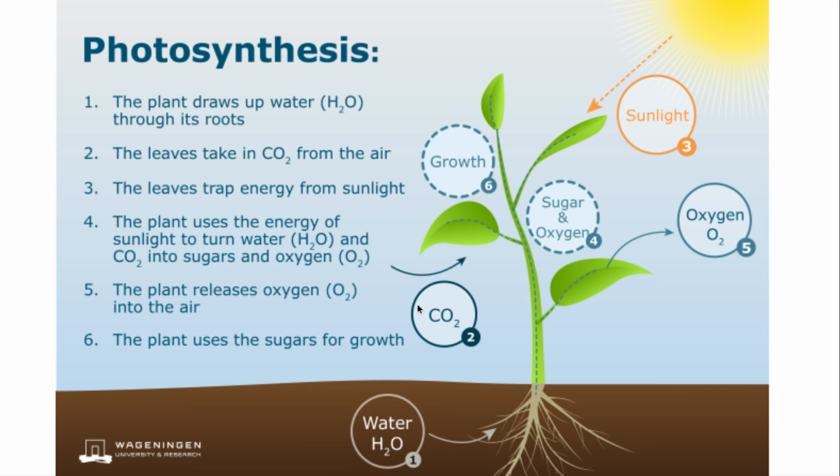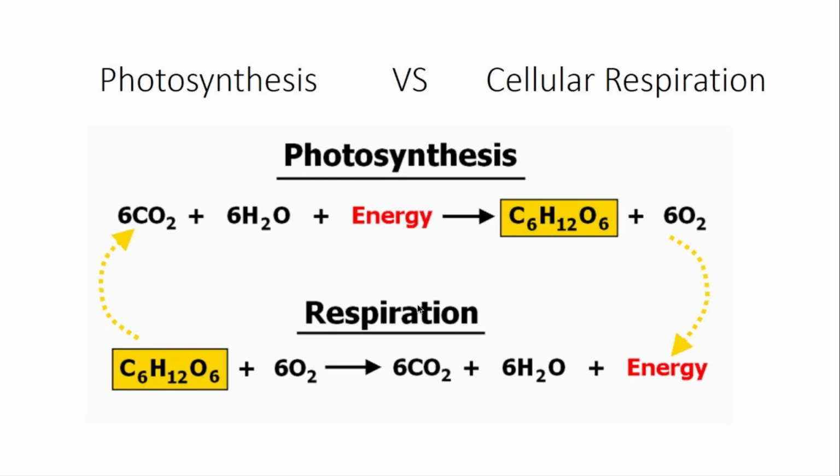And when photons hit the plant leaves, it depends upon the water that it has absorbed through the roots and the carbon dioxide that it has taken in from the atmosphere. And in two different steps, which we are going to look at, it releases oxygen as a byproduct and fixes the carbon dioxide in the form of sugars. So the equation of photosynthesis is carbon dioxide plus water plus the energy of the sun, giving rise to carbohydrate plus oxygen.